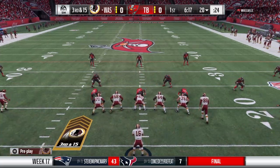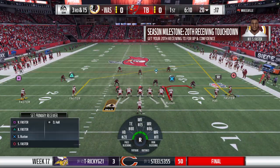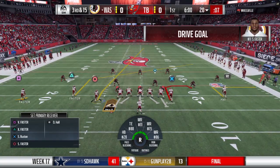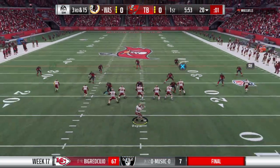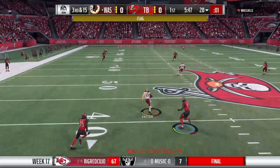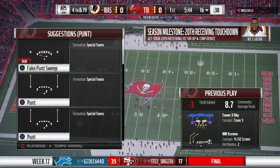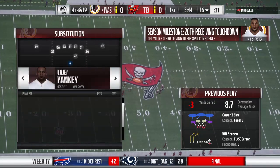This is third and long. They'll bring a receiver in motion left. And the play clock's running down. They just do get the play off as he'll look to throw. Forced out to his left. Wide open receiver, complete. And he's going to be taken down here with a penalty flag on the field. So the big play is nullified, an illegal forward pass. And maybe we know why they were able to get such a good chunk of yardage on that play. That pass was illegal.